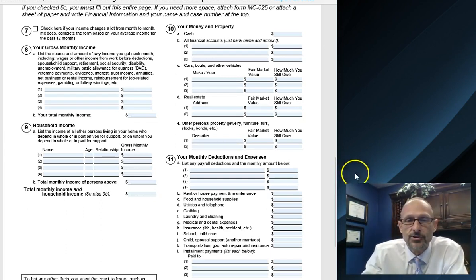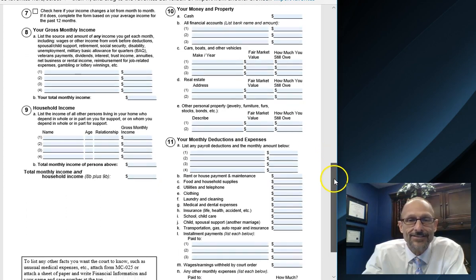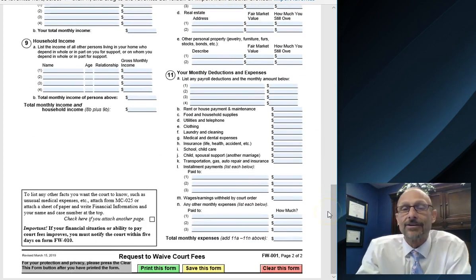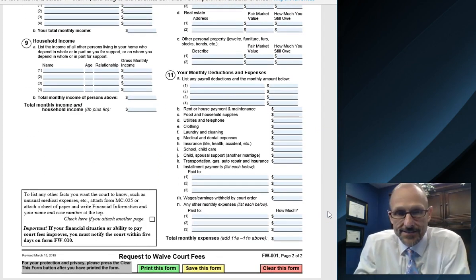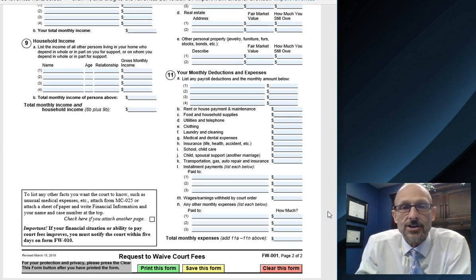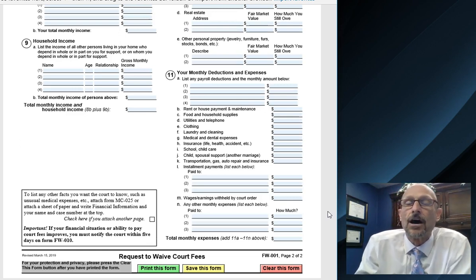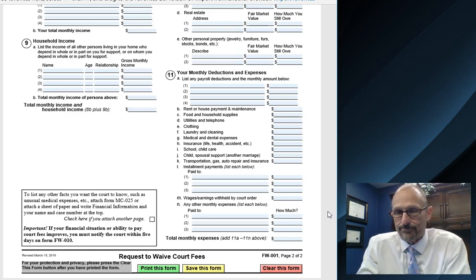Then we move on to item number 11. It asks about your expenses. So 11A, list any payroll deductions for the monthly amount below. You would find that on your pay stubs. And it also lists for other people.